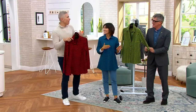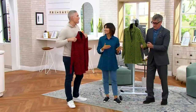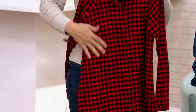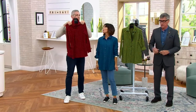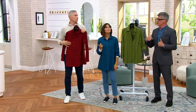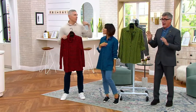You guys brought the boyfriend shirt to QVC — the ladies took the shirts from the boys. The man would be like, 'Can I have that back?' This is the shirt everybody wants. I'm already trying to get this fabric from our mill to make a shirt for the guys — plaid for the guys! David, you should do it. Have you talked about your collection coming up in the next few months?